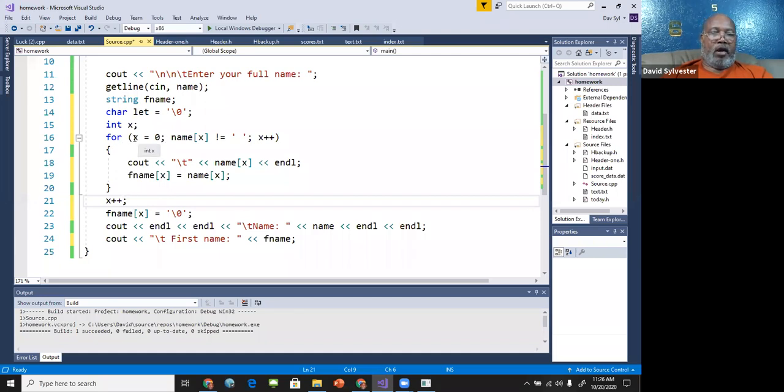Everybody understand what happened? When I did int X in here, the scope of X was only in here. If I do int X outside in the main, then I can use X. When it jumps out of here, I can still use that value. All right, so that's all that was.